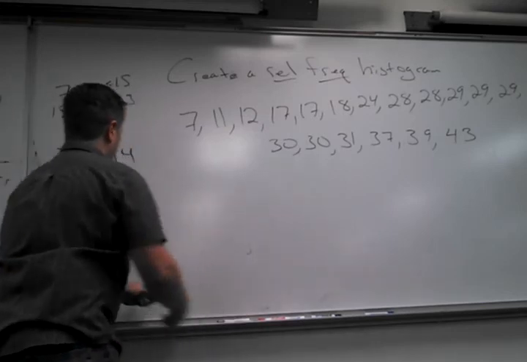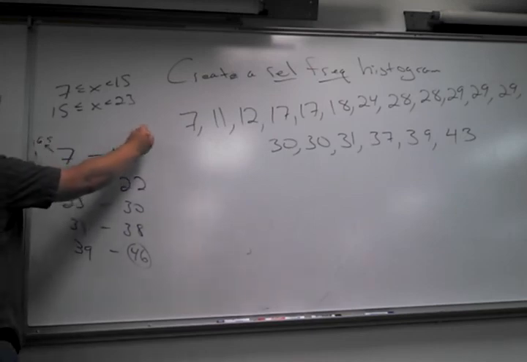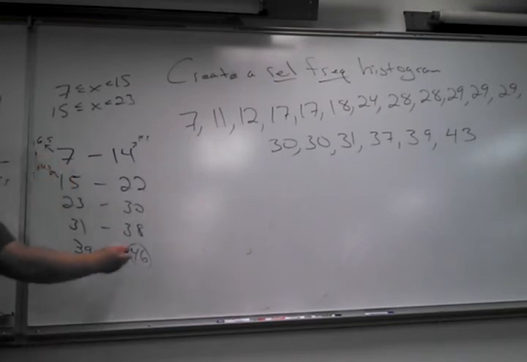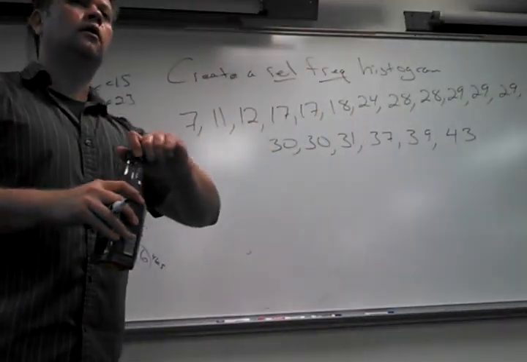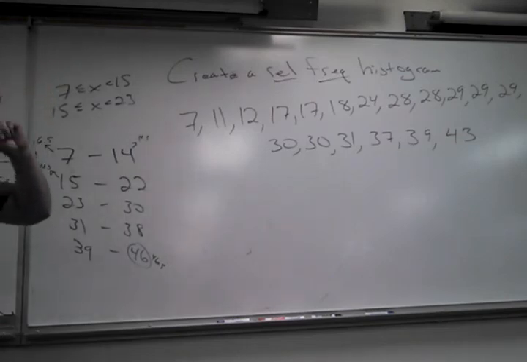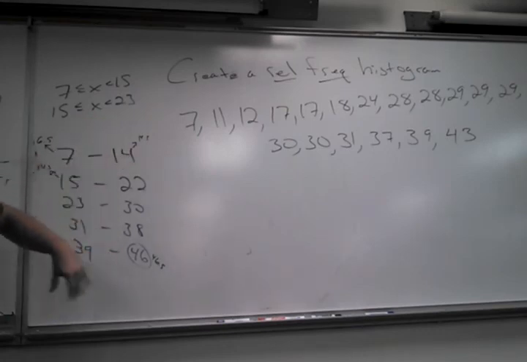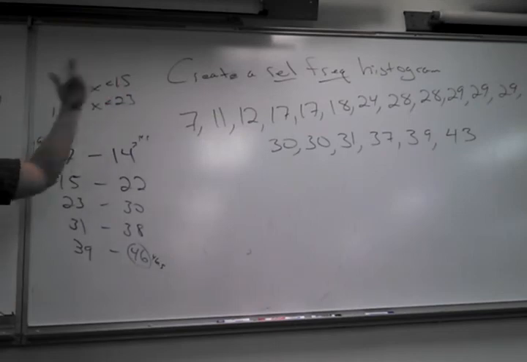Okay. And so we might as well talk about that real quick. What would the boundaries be? 6 and a half, 14 and a half, 14 and a half, and so forth, all the way up to 46 and a half, like we said. So you really don't have to worry about calculating the boundaries, because if you do it this way, the boundaries are the limits. They're the same. But some of the homework has you reference histograms that were made using the other method. So you still have to understand what boundaries are and what they represent. But when you make your own histograms, if you do it this way, you don't have to use the boundaries. That's beautiful, right?